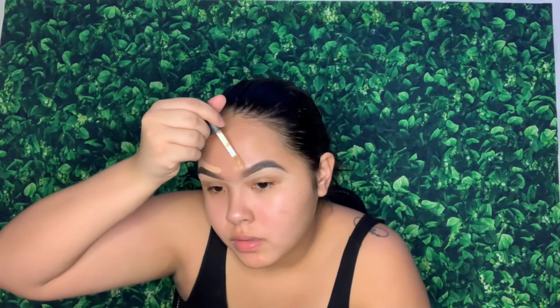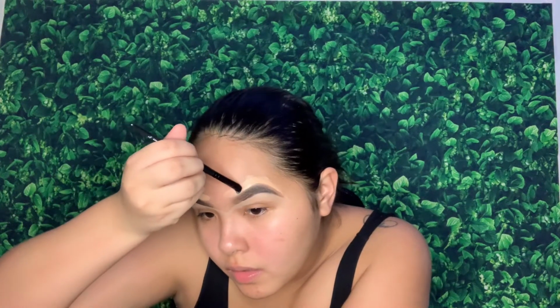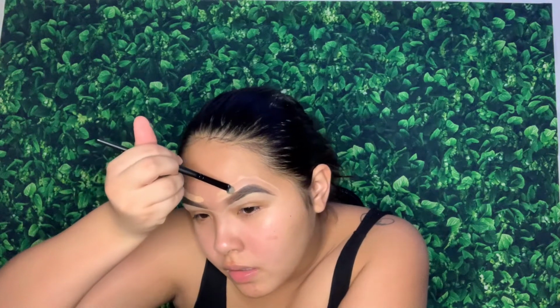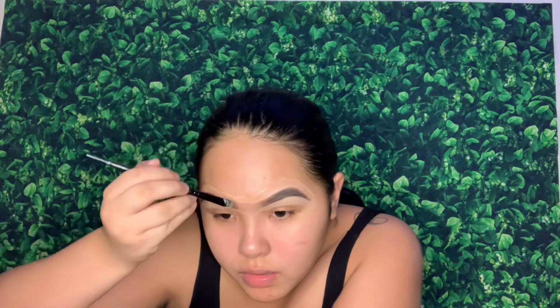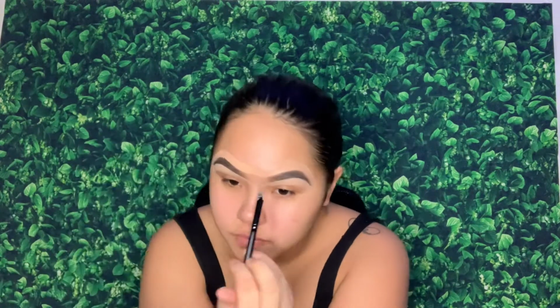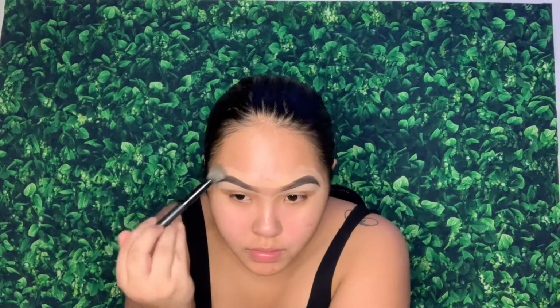And then for the top of my brow, I'm going in with the Elf 16-hour Camo Concealer in the shade Tan Latte. Now this shade for above my brows is a little bit darker. This shade is actually my actual skin tone, so I like to put that on top of my brow just so it doesn't look funny, or like it kind of just blends in, especially with my forehead. I want it to just blend in and look really flawless and seamless.